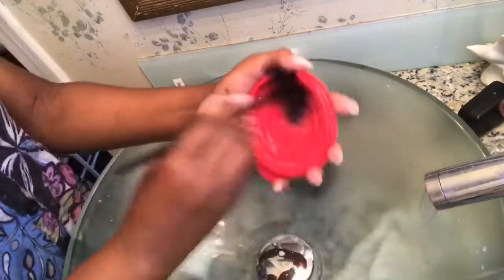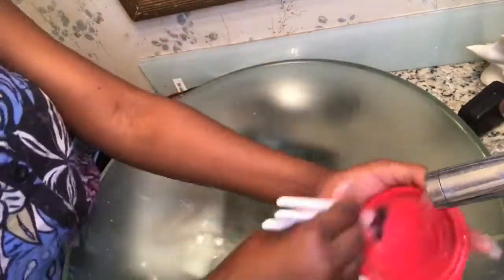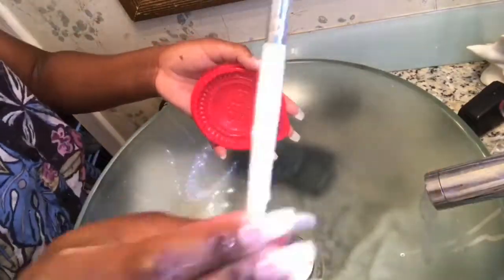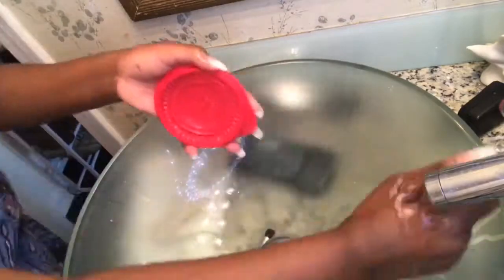Guys, to be honest, I really didn't think that the bowl was gonna do a good job, but I must confess that this bowl DIY worked really good for my brushes and they turned out so clean. I was so happy and glad that I didn't buy a brush cleaner that I was thinking of buying that day. So you guys try it and let me know how it works out for you in the comments section down below.